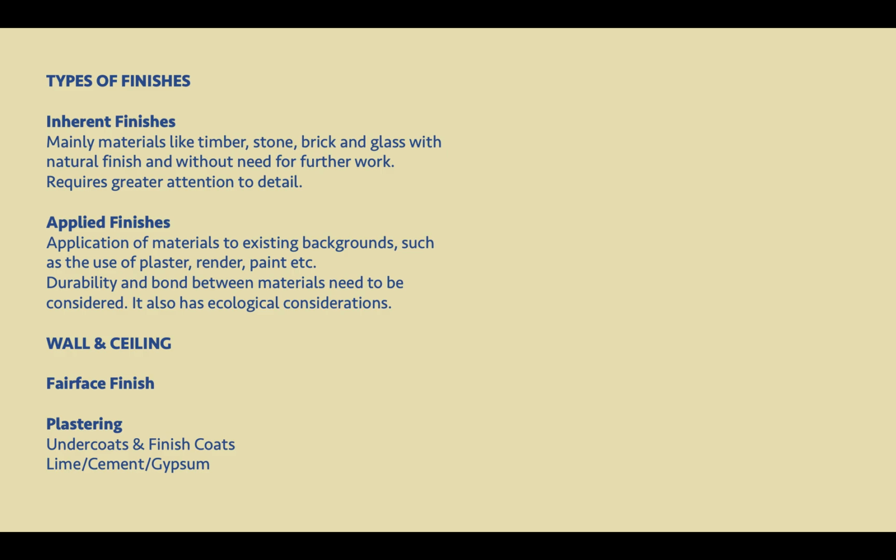Within the context of the wall and ceiling finishes, pay good attention to the idea of a fair face finish, which is particularly used in things like brickwork, where it has to be identified what side of the brickwork would be a fair face. When plastering a wall, we will be dealing with the understanding of the different layers that go in, including the undercoats and finish coats, and the different types of materials that constitute the plastering process, such as lime, cement, or gypsum. Once again, the purpose of this reading is to try and understand the basic properties of these materials, their advantages and disadvantages, but you do not need to remember everything in high detail.